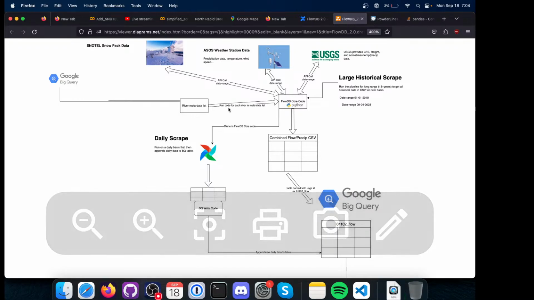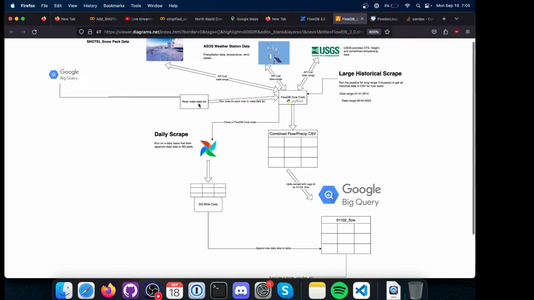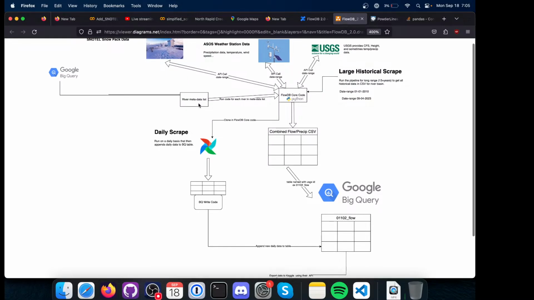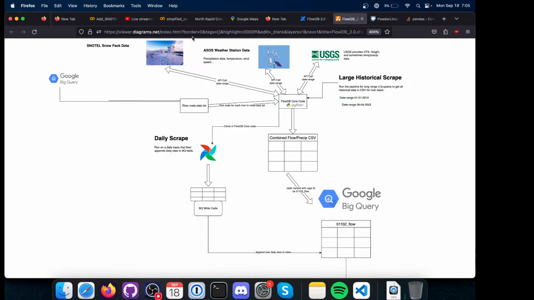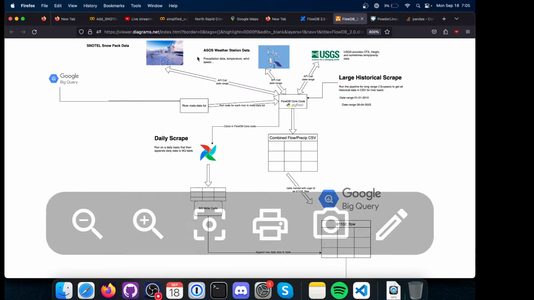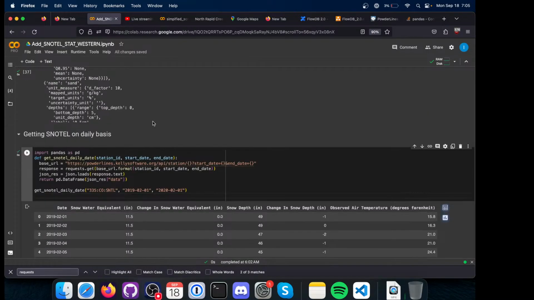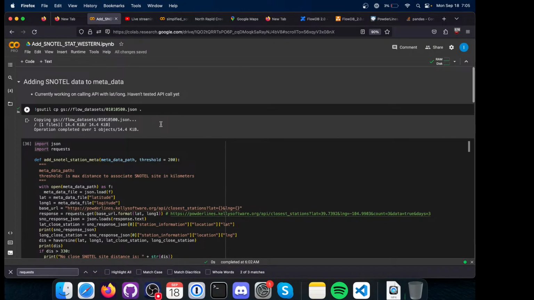So we'll open that file, and then for each river, it will load in the metadata and then pass that data to the relevant API calls. So that was kind of what we have to do there.